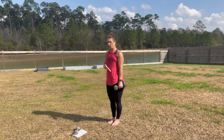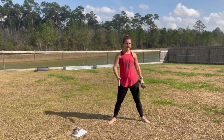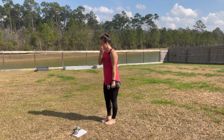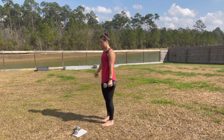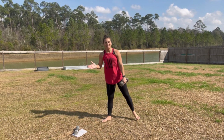Now, we're gonna open up that right leg, hips face to the side, and then you lower into it going into that diagonal lunge, and then we press forward. So it's almost like you're facing me and then you're going to the side, lowering into it and coming up. I'm just standing at a different angle so you can see.